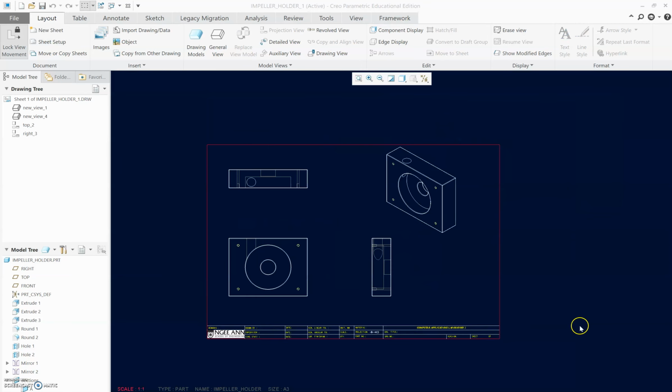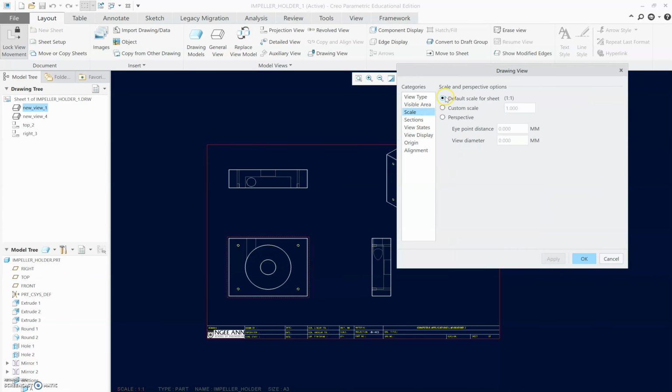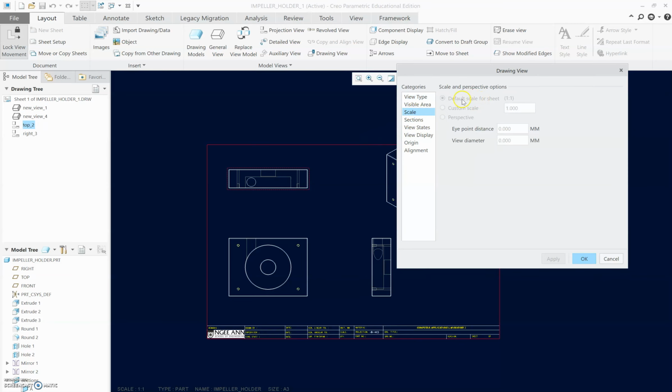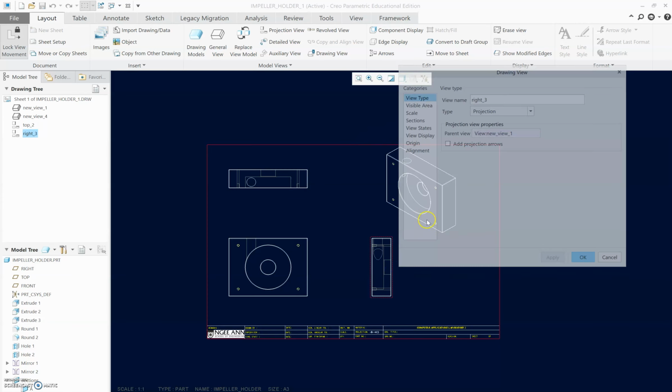Okay, now changing the scale of the whole drawing, or all the views for the parts. Before we do the whole scaling portion, we have to make sure that all the views are under default scale. Double click on the view again and check the scale. Make sure that you select the default scale for sheet. Once you change the scale for the whole drawing paper, whatever views are linked to this will be changed. So ensure that all your views are under the default. This is under default already. This is also under default.